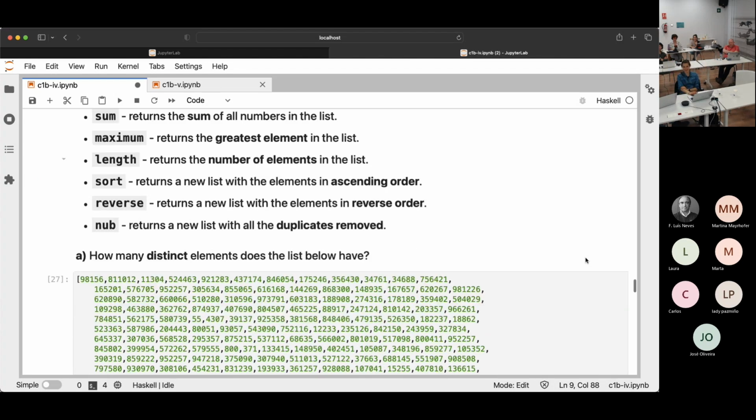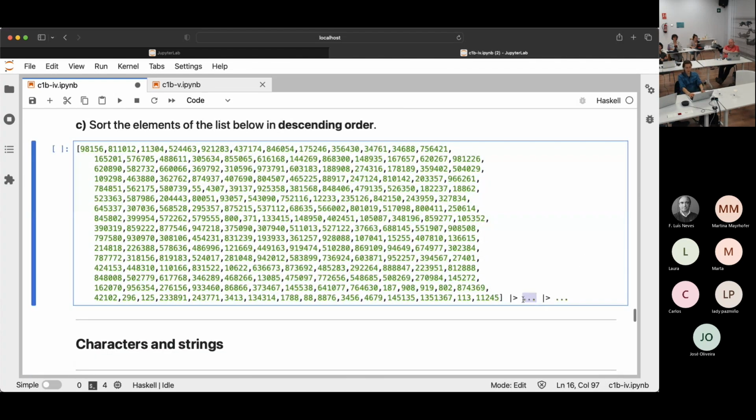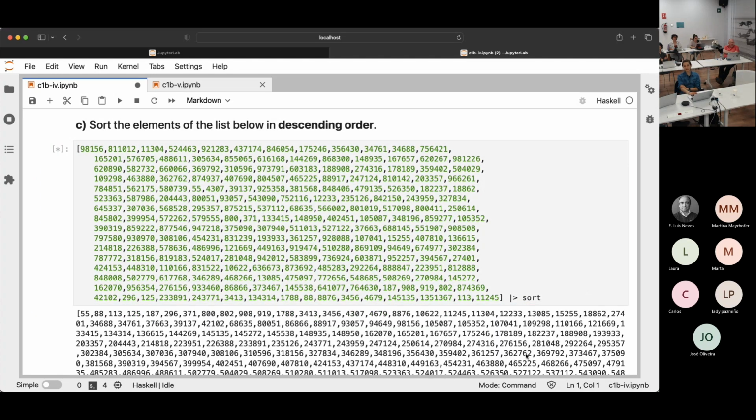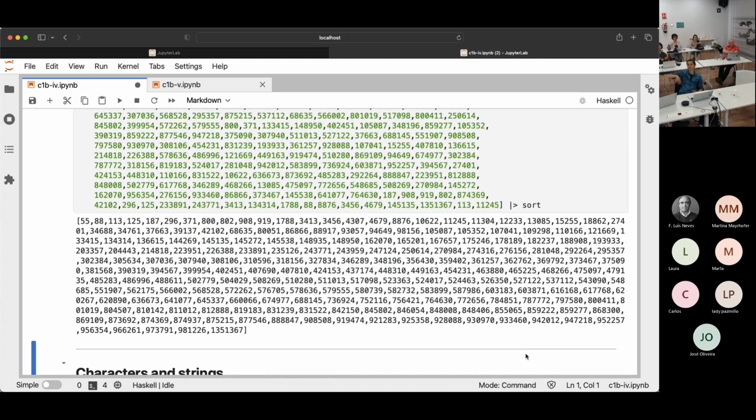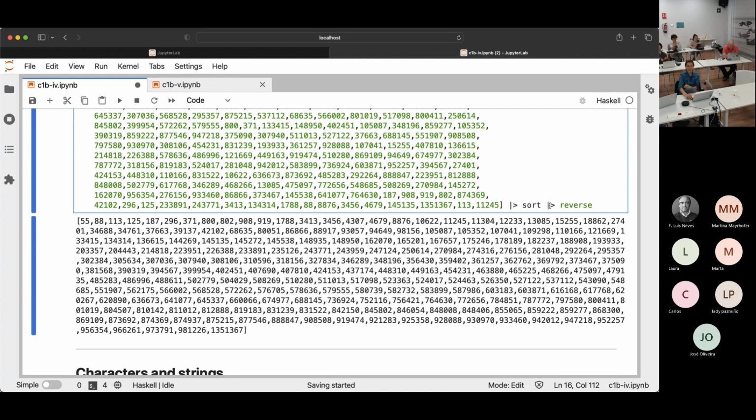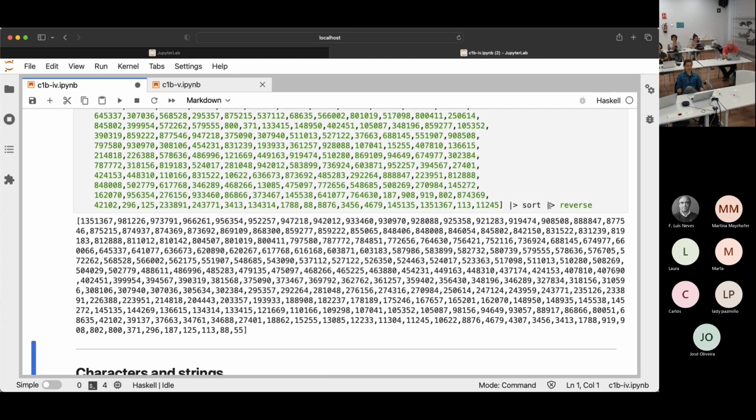Exactly, perfect. If we sort the elements on this list and see what we get, it will be in increasing order. So you start with the smallest one and you end up with the biggest one. If I want the descending order, I need to reverse the order of the elements. So I need to write this list backwards. And now we have it in descending order. Very well. Great.